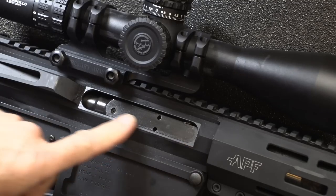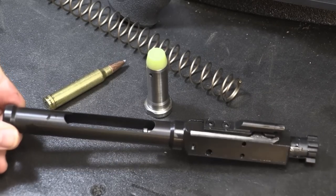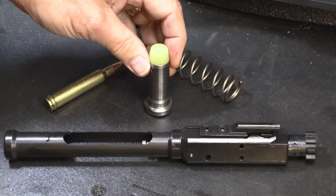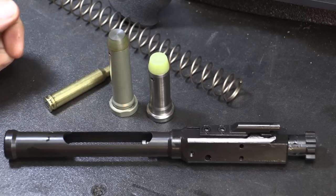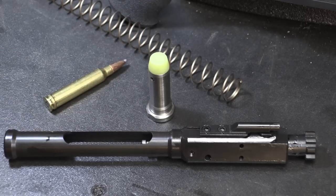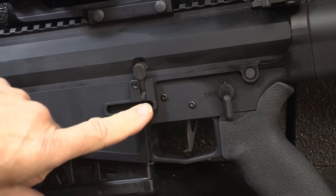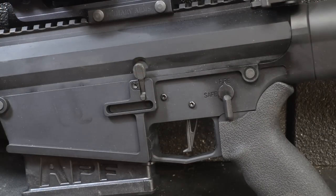It also has one of the Ergo Sure Grips. I really like the texturing — it has a rubber overmold over the grip, making it a very comfortable rifle to sit behind. The bolt carrier group has a black nitride finish on it. I wanted to pull that bolt carrier group out — look at that thing, it is long and it is massive. And what's really funny is this little buffer is so small compared to your standard AR-15 buffer, and actually the AR-15 buffer weighs a little more. But this is an incredible system.